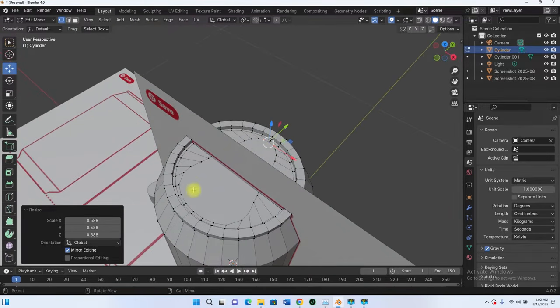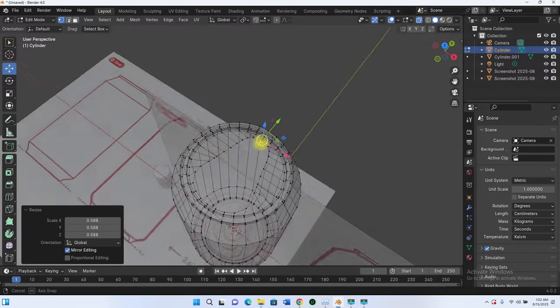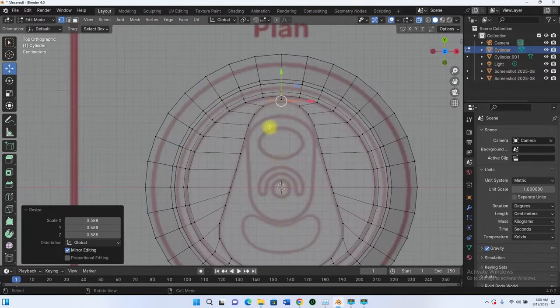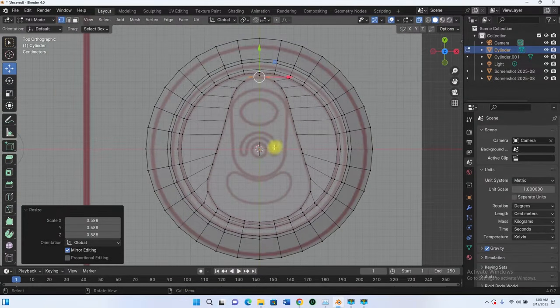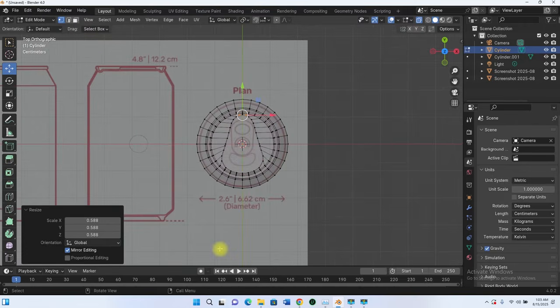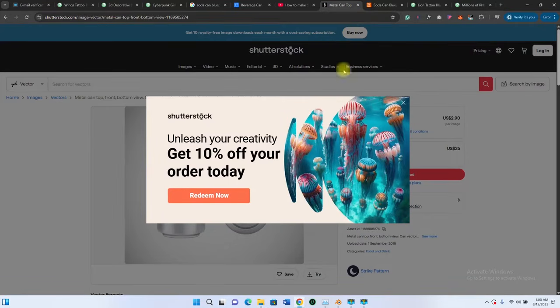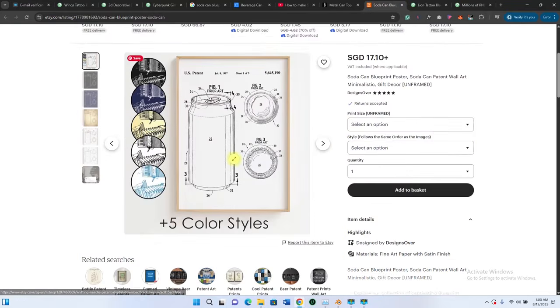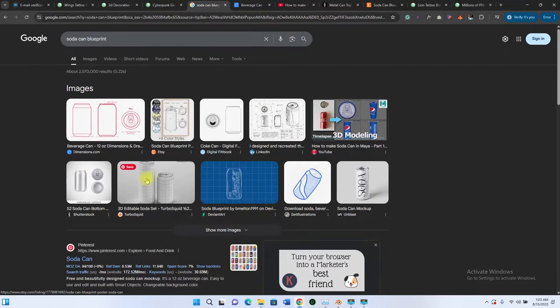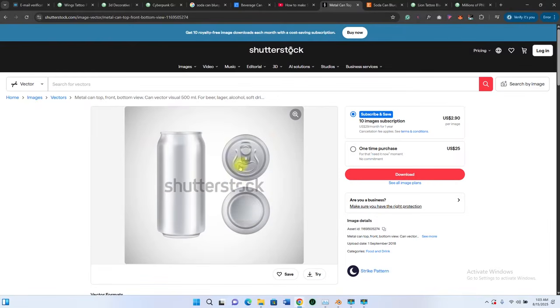Okay, so I'm going to select this whole face. I'm going to be doing an extrusion, but before I do that, let's just have a sense of how it's going to look like. Actually I want to go out again just to have a kind of a reference as to how that should look from the top. Okay, so I got some reference from shoulders.